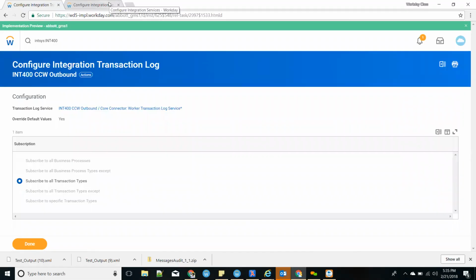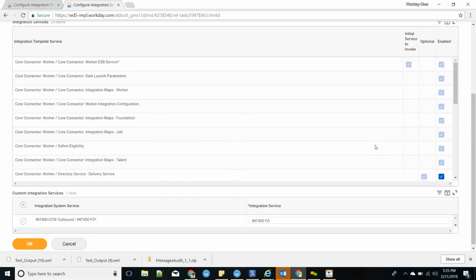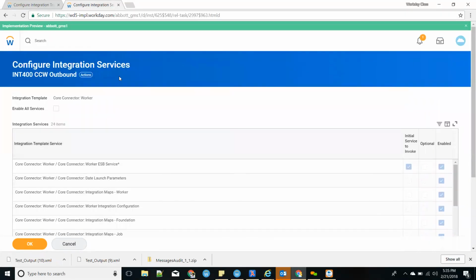But the performance impact is more on the data section field. It has to go to your worker history, get all the events, effective dates, and other things like that. So this will take some performance impact. You won't observe the performance impact in this tenant because it's just 400 or 500 employees. But if you go into bigger tenants, your core connectors might take some time.